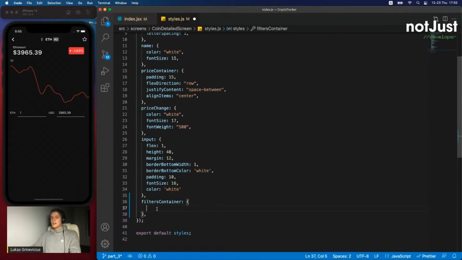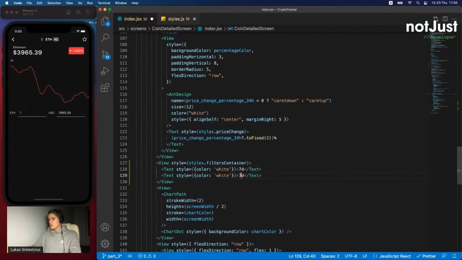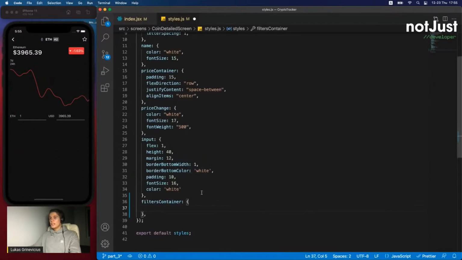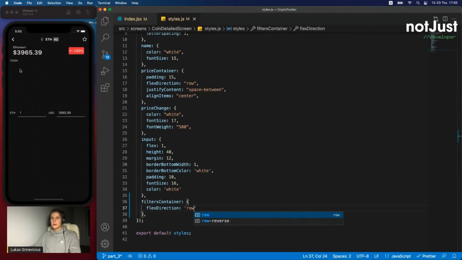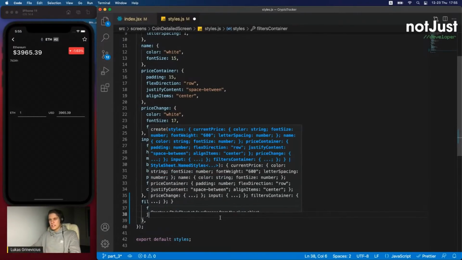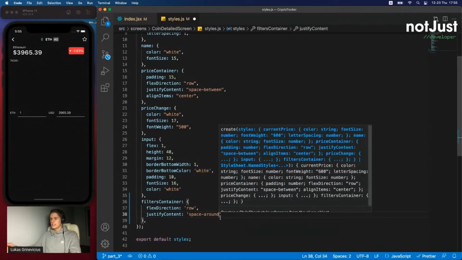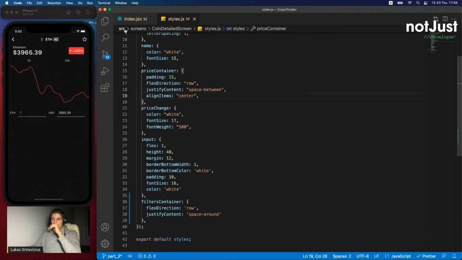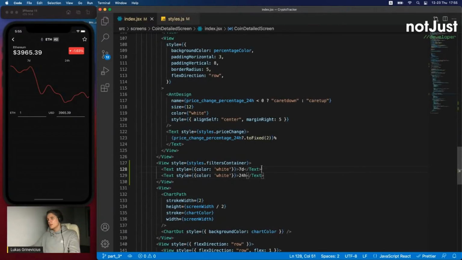And in here, first of all, for us to see it more easily, let's add two values. We need to make it flex direction row. Okay, that's better. This will disappear because of hot reloading as well. So they're in a row. We also need to add some space around it. For that, we have justify content space around, which works perfectly for us.